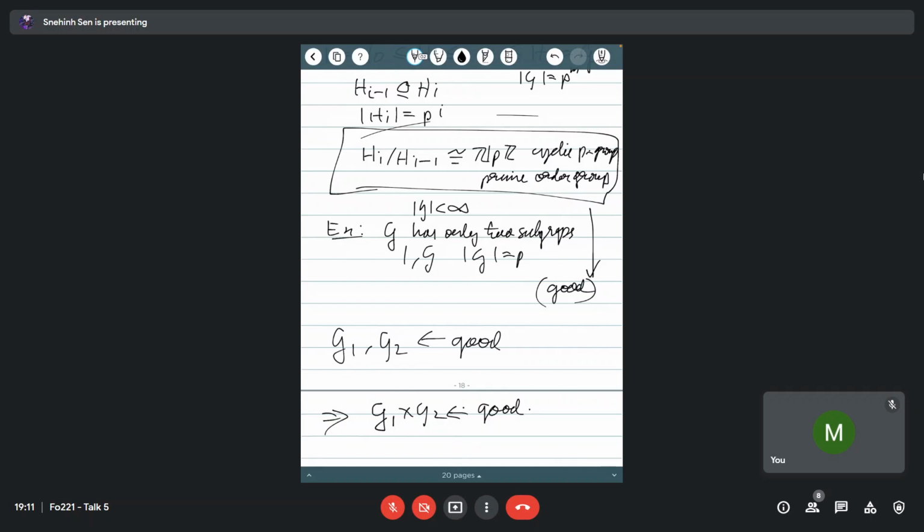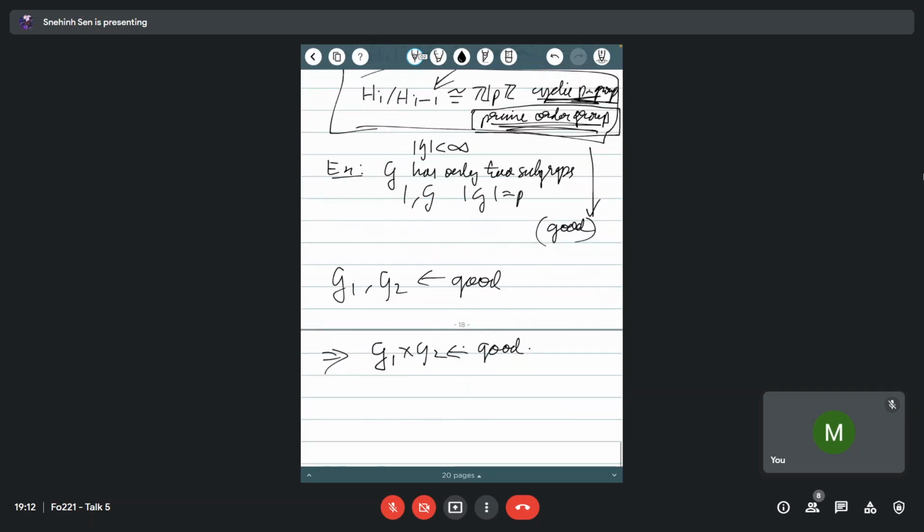The only thing is you cannot stick to this P. You have to remove the P from the definition. I have to just look at this prime order group. So every factor, as I said, these are called the factors, every factor is of prime order. So my claim is if G1 has this property and G2 has this property, then G1 times G2 also has this property. So can you give me a proof?